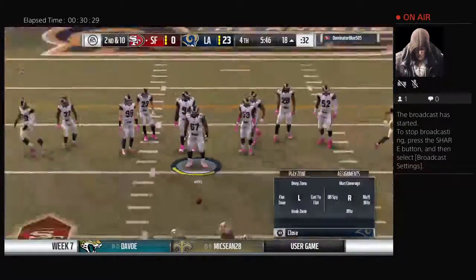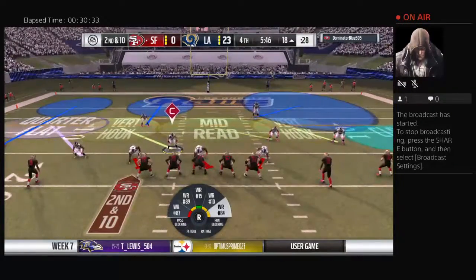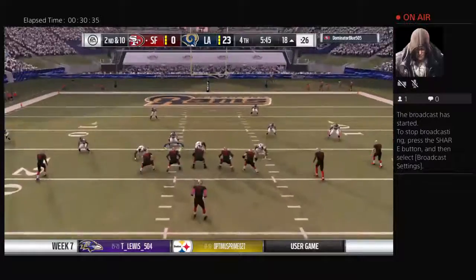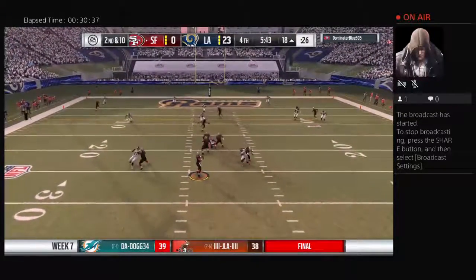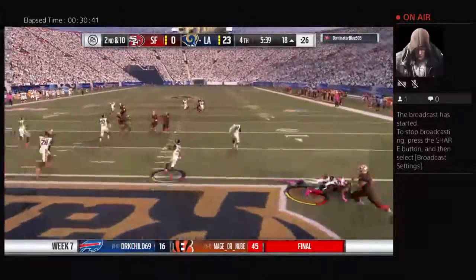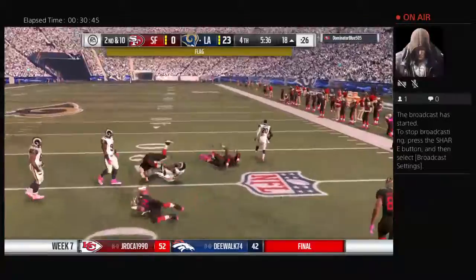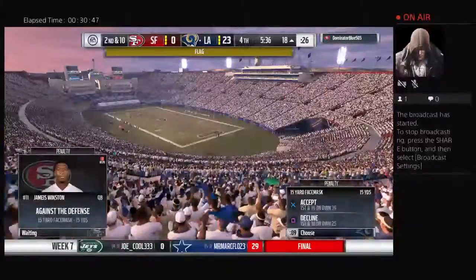Second down now after the incompletion. They come out 5 wide, 3 of them to the right side. Jameis to throw it. And Jameis intercepted a third time. A great read, and it's picked off. And he will take it out to the 25-yard line.